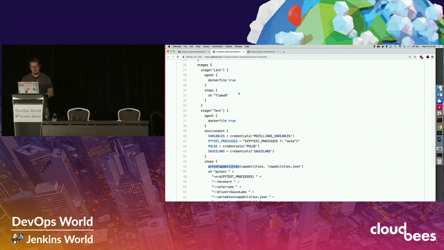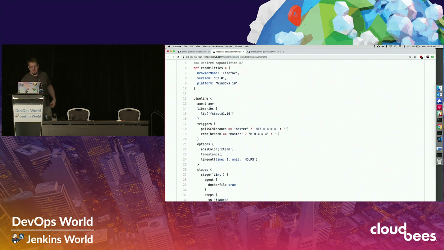There it is. So for instance, in the Mozilla test thing here, they have libraries, they point to this fxtest shared library, and they point to a specific tag that they've created in that library. The neat thing that I really like is that I can tell from looking at this that they version their shared library. They release actual versions, here's a 1.10, 1.11, and so on. And they can continue to work on that. Someone could go in and create PRs and test and do work there with guaranteed not breaking this pipeline, because this pipeline is using specifically that version, right?